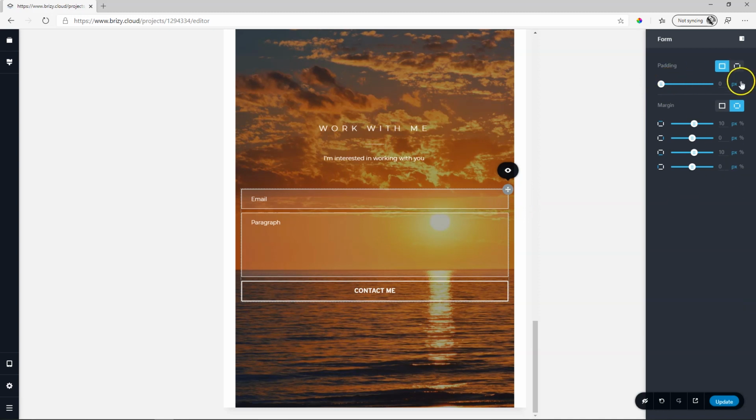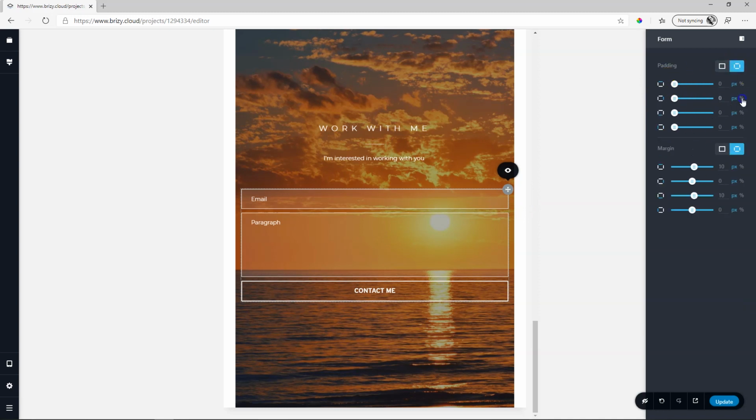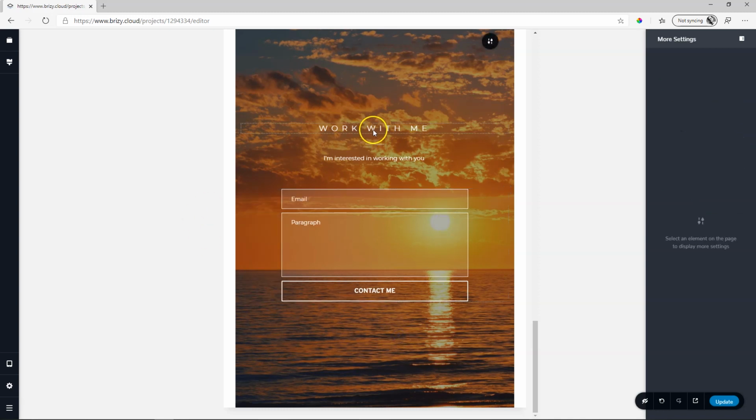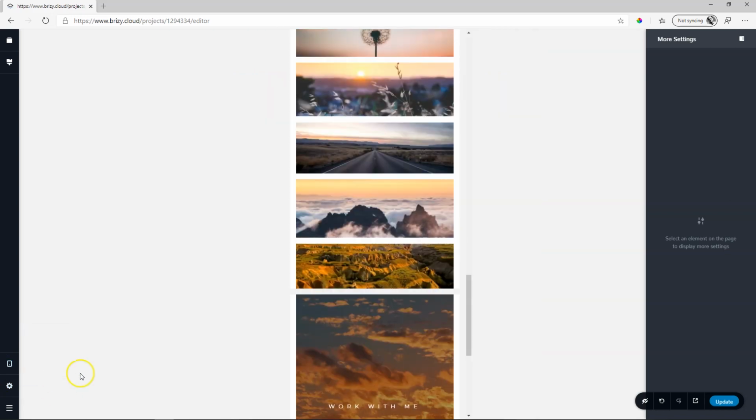So padding again, let's decouple them, put it on percentage, but this time I'll be a little bit less aggressive and put it on 15% left and right. Oh, percent. It looks a little bit better. Over here, I think we're going to leave that. Good. And let's see for our mobile.